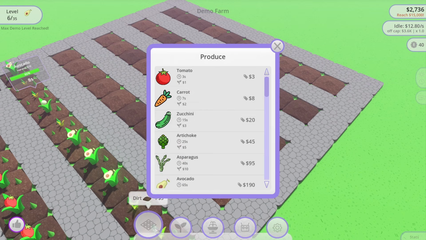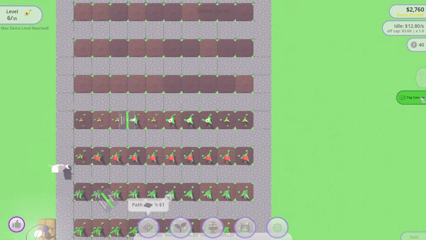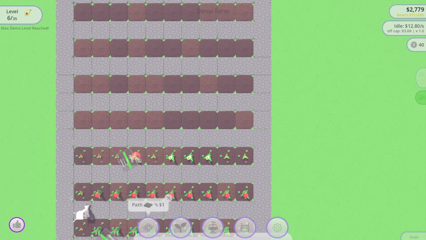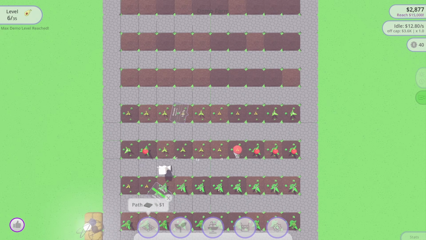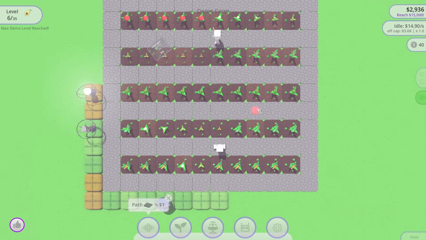I suck at drawing straight lines. You know what I should have used? You know that handy dandy top-down view that I said that I would forget about? I totally forgot about it. So, yes. Actually, I'm wondering whether it's actually better to harvest in top-down as well. Possibly.